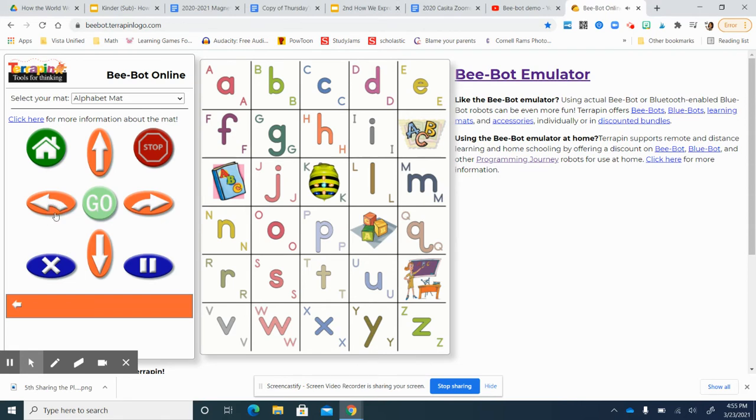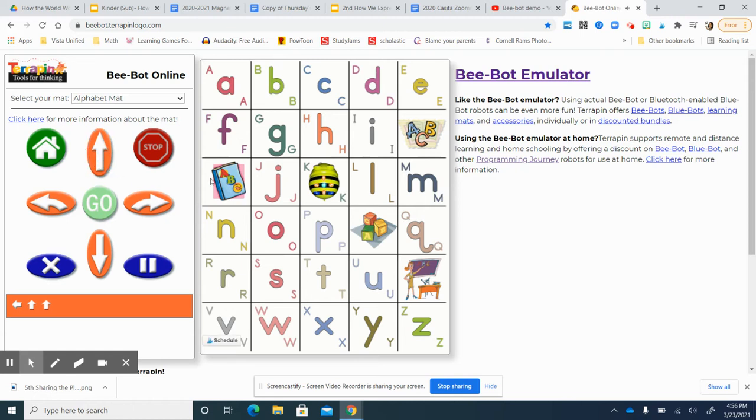So I push that. And as you push it, you'll see the arrows come up right here. So now I know that he's going to turn. And then I know Mr. Bebot will be turned facing the letter J. So then I'm going to want him to go straight. And so then he'll move here. And then I need him to move again. So I'll move him to the book. And so I'll have to push straight again.